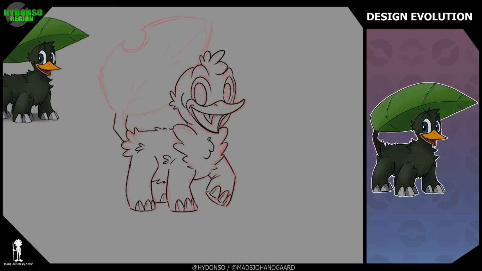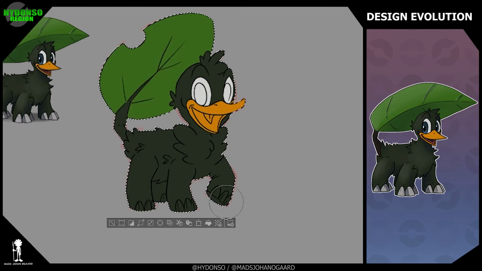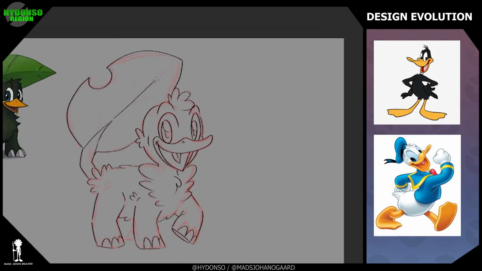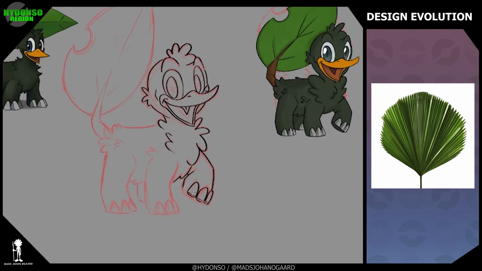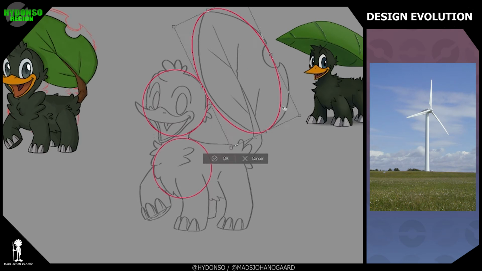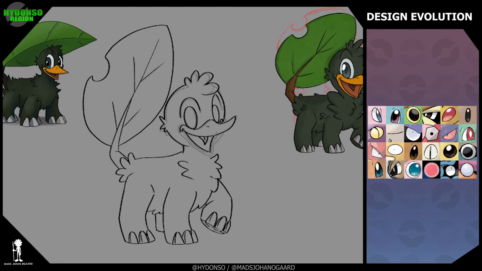For this video, I updated the art again, making it cuter and rounder, as the response was that it didn't look like a Pokemon, especially not a starter. I also toned down certain features that reminded people of Donald and Daffy Duck. I also made the leaf look more like it could be used as a fan. The theme I have in mind is that it starts out as a fan and by the third stage it will become a windmill.